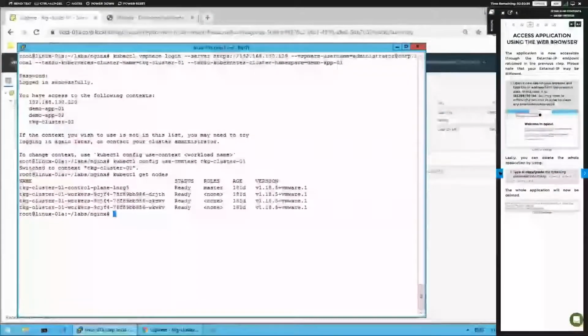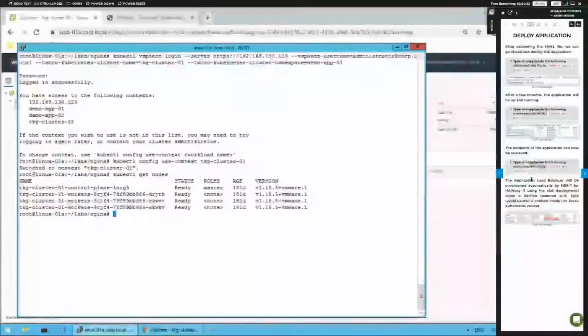One of the things I do want to point out is, since we have either NSX or HAProxy or Avi behind the scenes here, when we deploy an application and expose it as a service of type load balancer, we will automatically provision a routable IP within your org for this particular application. And so the screenshot shows you how you would find the IP address that Nginx is listening on.